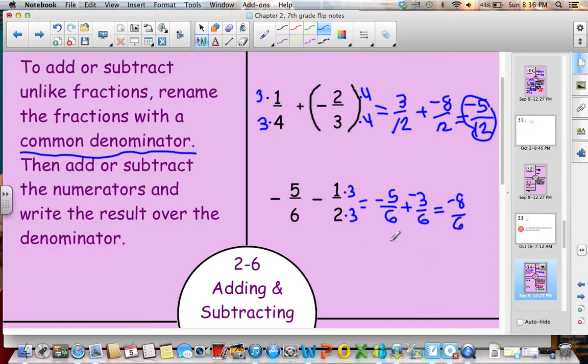So forgetting about my negative for a minute, I just asked myself how many sixes go into 8, and there's 1. In front of my 1, I'm going to bring that negative sign back in. And then I know if I take 6 out of 8, I have 2 left over, and then I keep my denominator, which is 6, but I can see that I can simplify it even more, so I have -1, divide both the top and the bottom by 2, so I have -1 and 1/3, which is in simplest form, so that's my final answer.